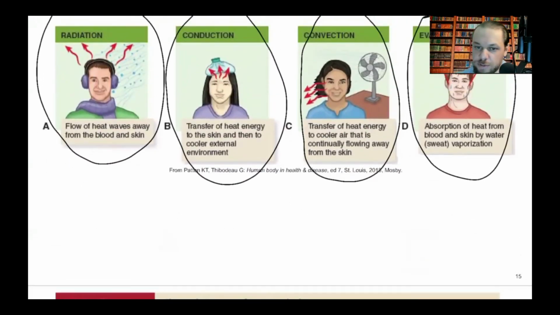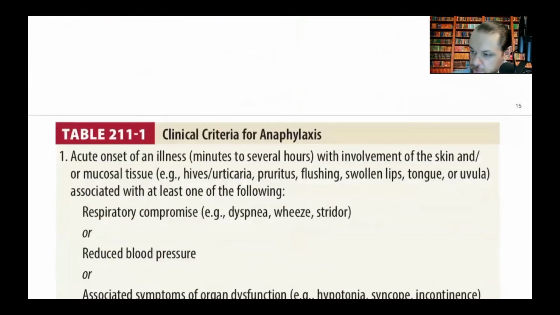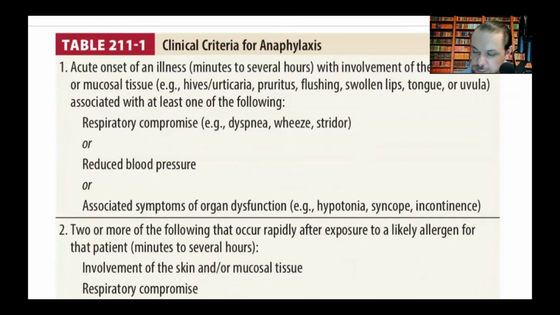The other thing I want to touch upon is the different layering we talked about. We said we have epidermis, we have dermis. As you go deeper, you get to the subcutaneous tissue, and below that we start to get into your muscle tissue, and then your bone tissue. So I wanted to ask you this question. Imagine you have a patient who is showing signs and symptoms of anaphylaxis.